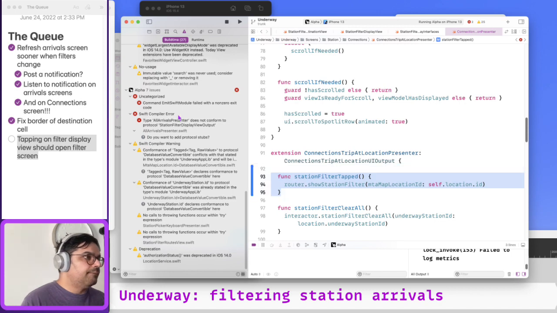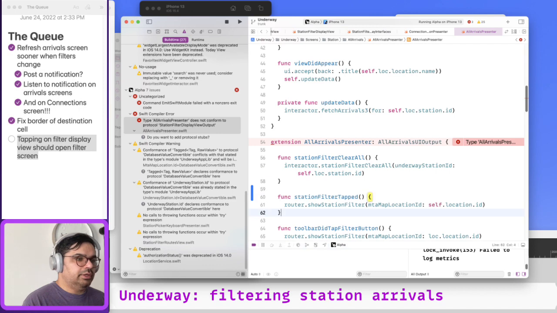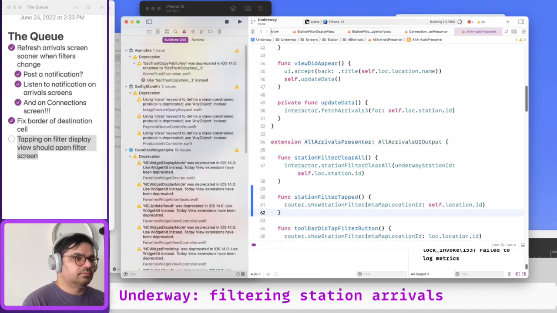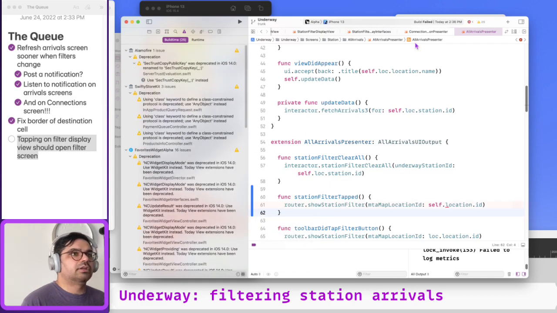Also, on the all arrivals presenter, we need the same method. And what's the other?